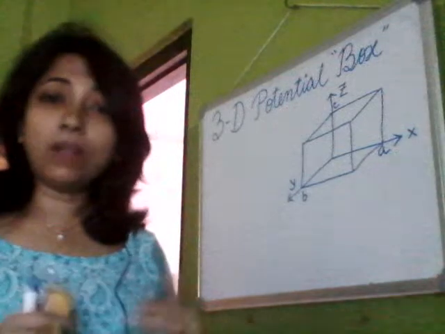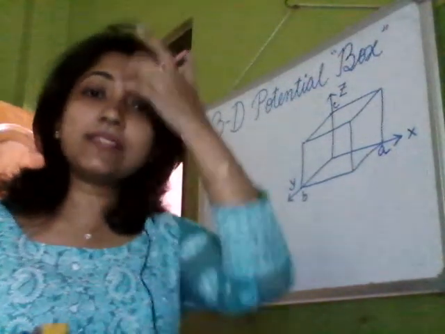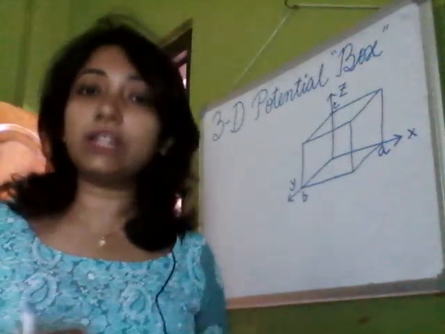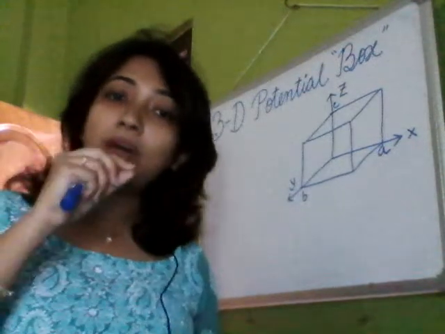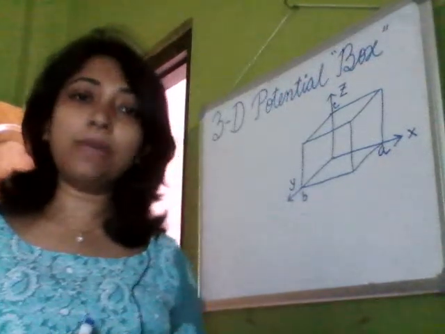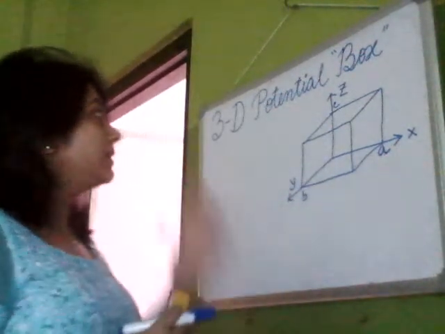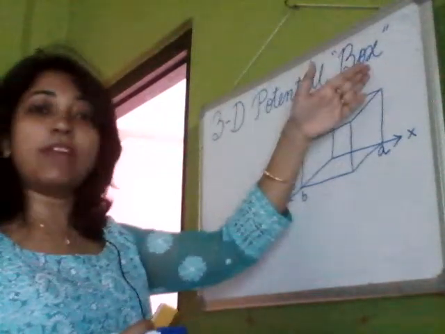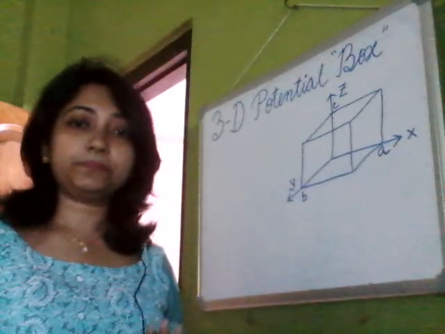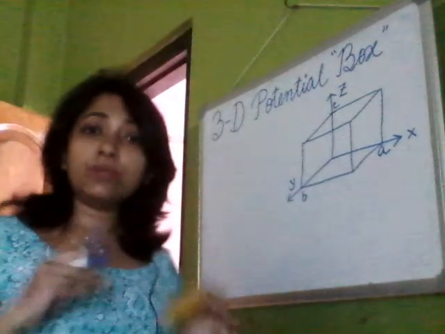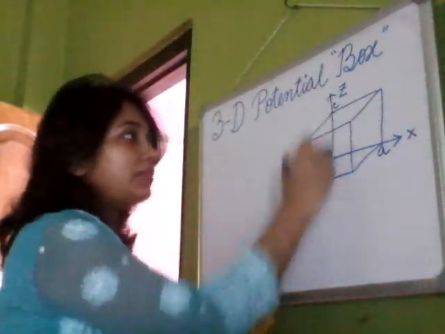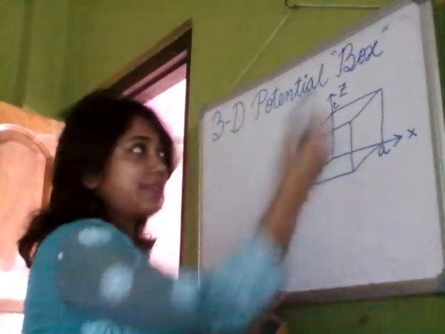Okay, so we are all set to first understand what is the meaning of a three-dimensional potential box. As in, how will this potential look like, which we are going to impose on our particle, and then we are going to solve the Schrodinger's equation for that particle. So once again, let us start with three-dimensional potential box. We are first going to learn about how to define a potential box in three dimensions. Now, as you all are aware, since this is a three-dimensional system, we are going to have three axes, x-axis, y-axis and the z-axis.